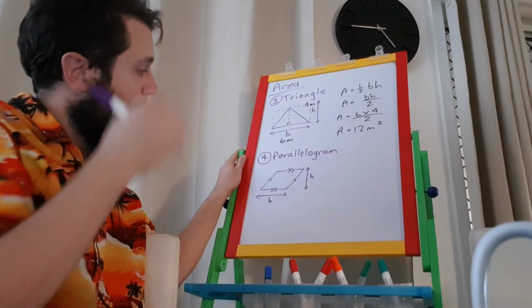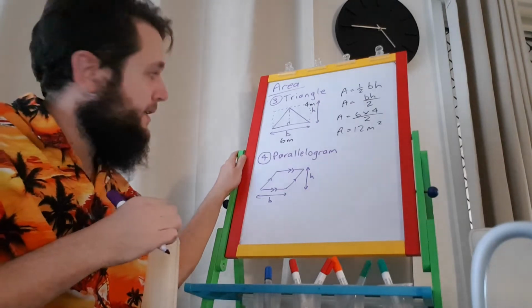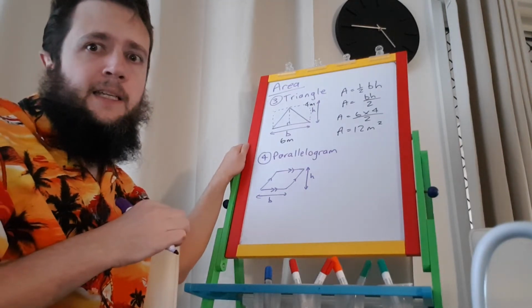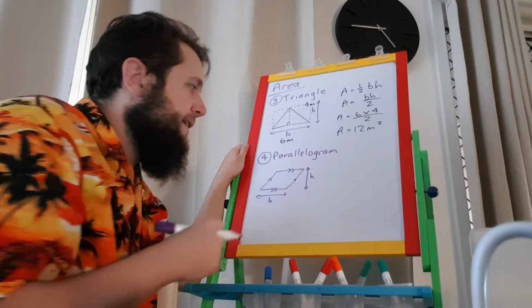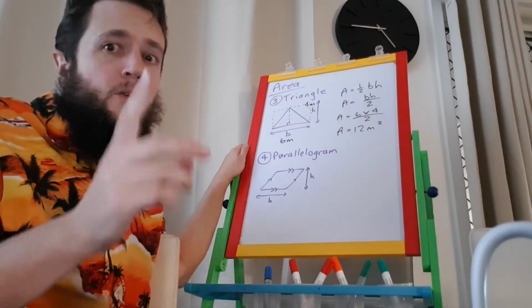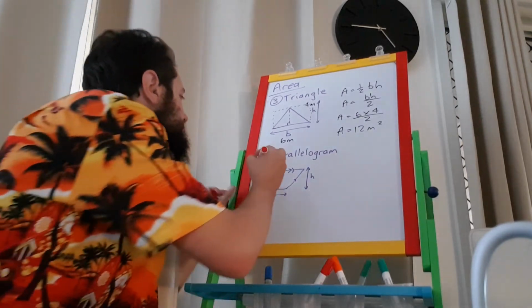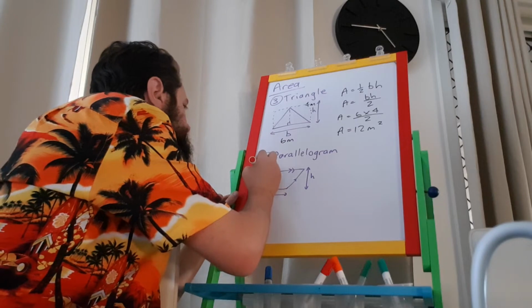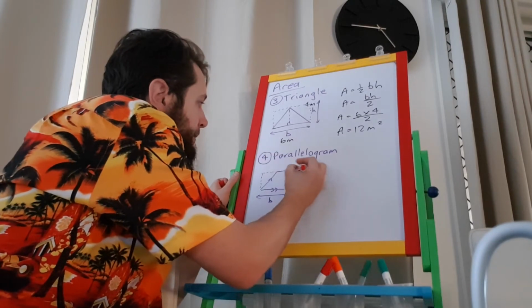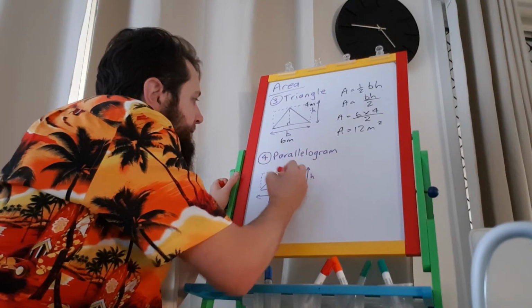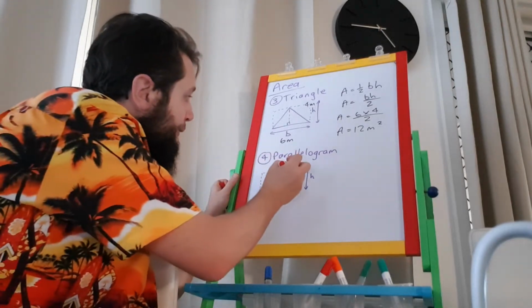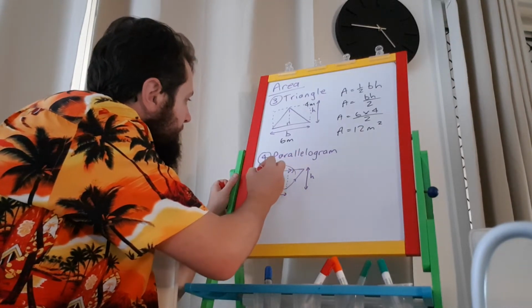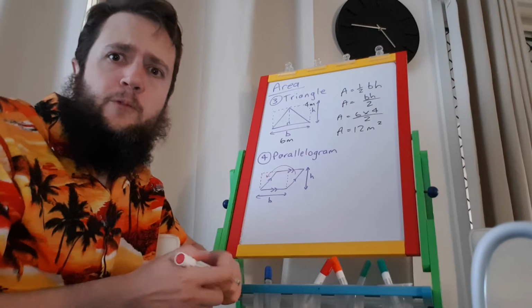We need the height. And if you've got them, it's actually just the base times the height. Why? I'll give you some logic. What if I drew those lines in place? If I took this triangle here, it would fit perfectly in there, wouldn't it?